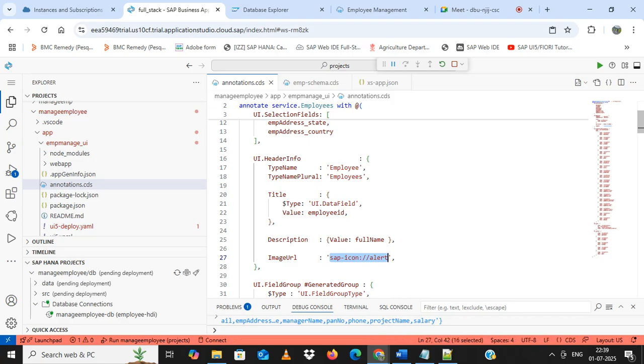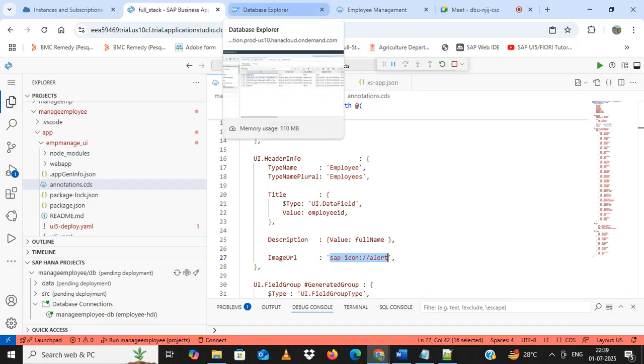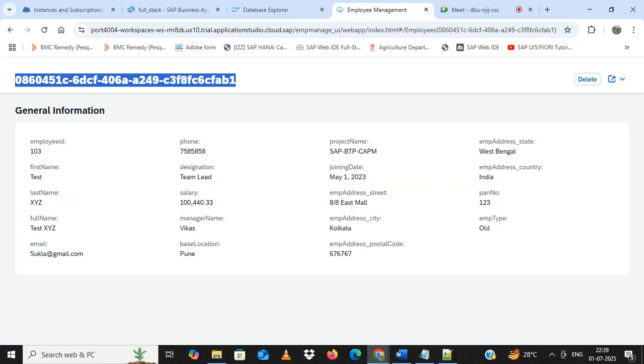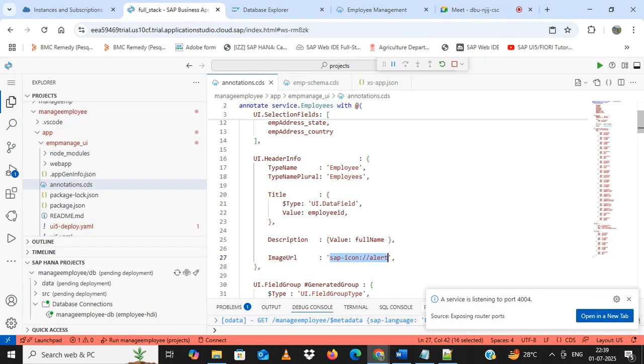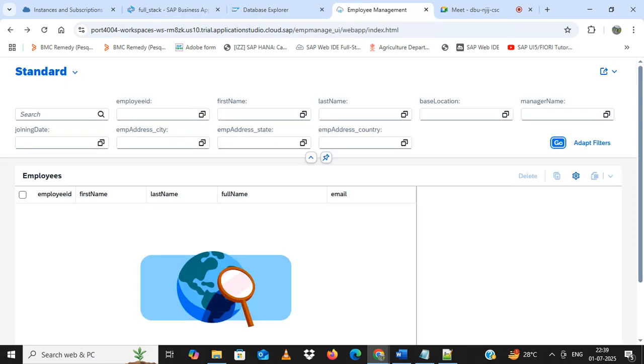Now just refresh again and see the data. Go back, refresh it. Okay, server is reloading. Now see here. Guys, you can ask in case of any doubt, you can stop me. Can we see?